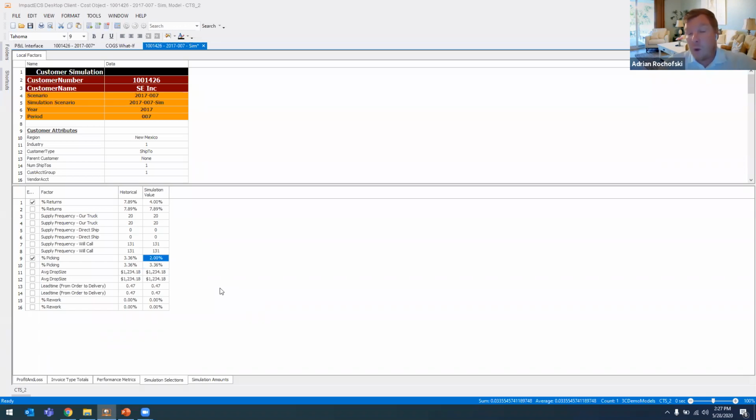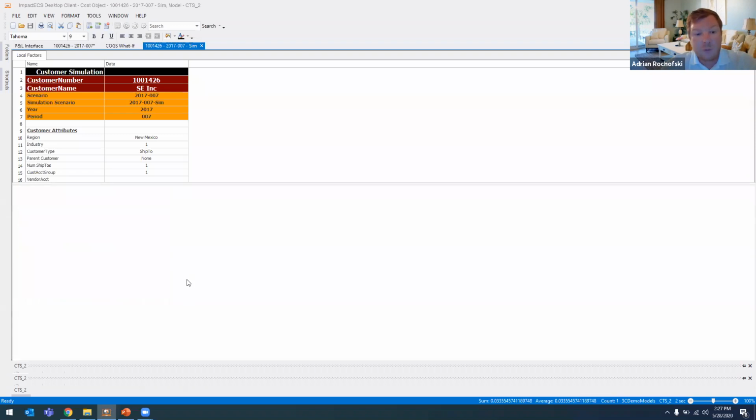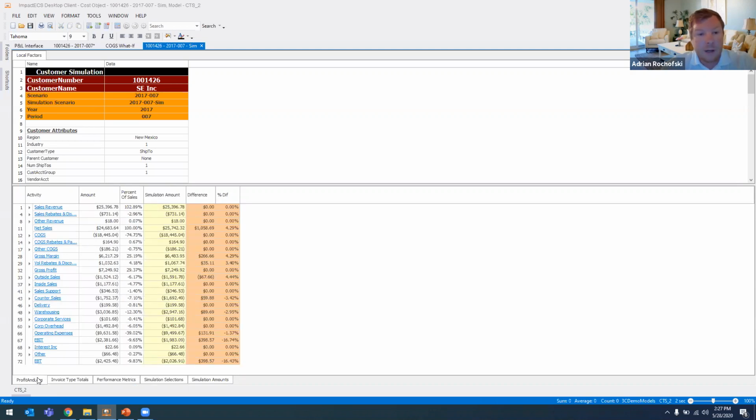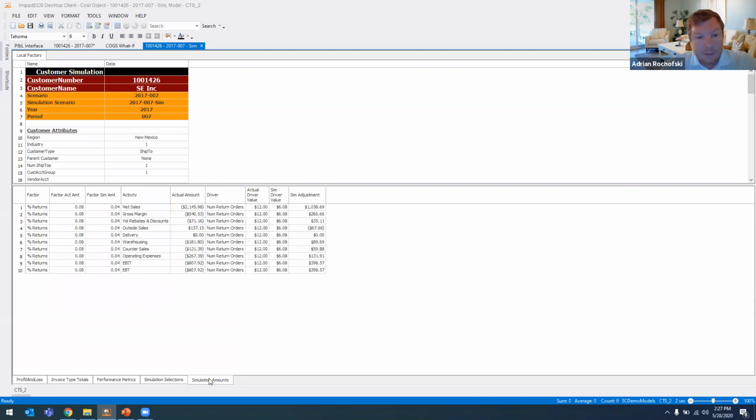Very simplistic, but of course, we all know this is not as simple to calculate in Excel or whatever tool you're using today, because it touches multiple aspects of your P&L. So when I click this recalculate button, it recalculates with these new assumptions and tells me exactly where in my P&L it had an impact, right?